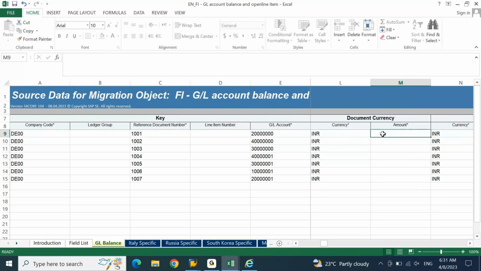Plus or minus. Which one is debit, which one is credit? Debit is plus, credit is minus. Which means if you put a positive number, the system assumes that you want to debit this account. If you put a negative amount, it assumes you want to credit this amount.